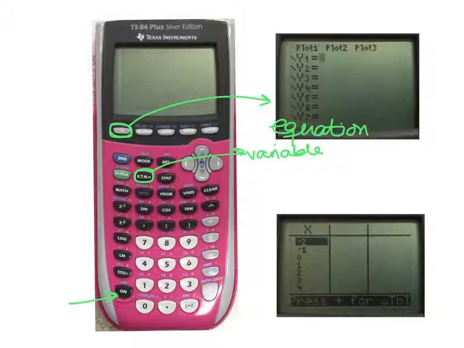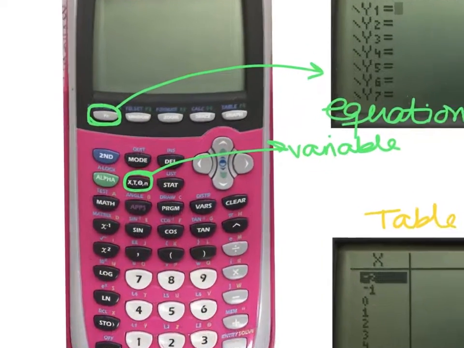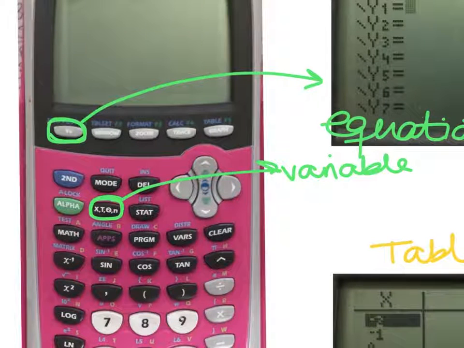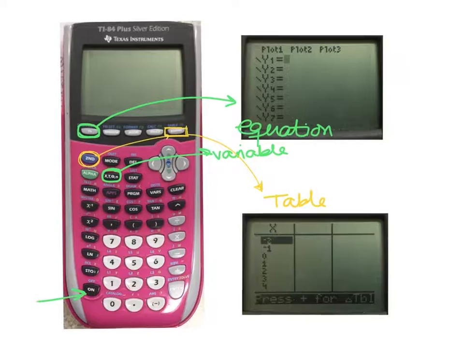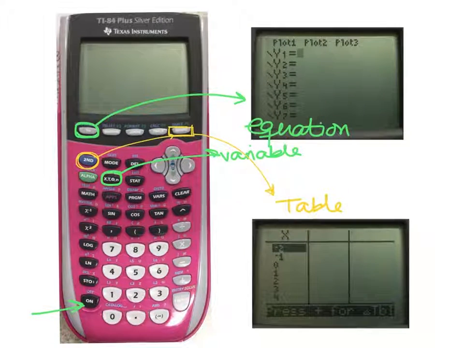The other thing that I want to show you is we're also going to be using a table function where it gives us a table of values. Now, when you look at your calculator, table is a blue word up here above the button graph. Anytime you need to use one of the blue functions, you need to hit the second button first. So you're going to hit second, and then this graph button or table, and that is what's going to spit out this table-looking thing on your calculator. So make sure you can follow those steps to do the examples we're about to do.